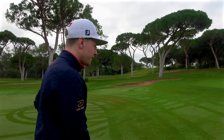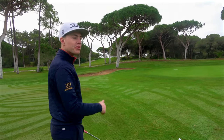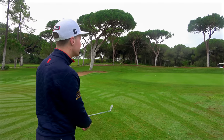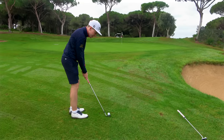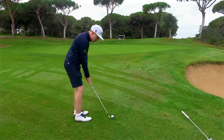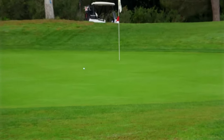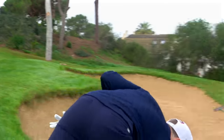What you got, Jord? I've got a 54 chasing it up. This is one of those classic little East Sussex National bump and run pitch shots, you know? Yeah. So, you've got to fancy these, haven't you? You do. Clearly, you do. Give it a go. Get a break from left to right, I think, so up the hill. He's chipped in a couple of times in the channel recently. So he knows his wedges. He knows his wedges, and that's a pretty tidy chip as well. Left yourself about 8 foot there up the hill, but that's a pretty damn good shot.